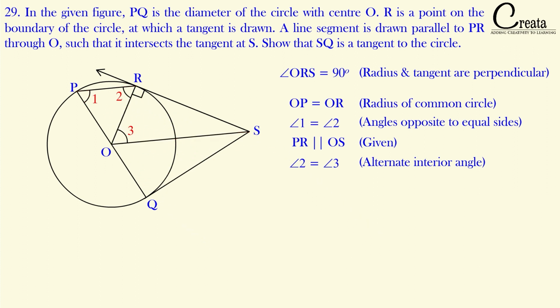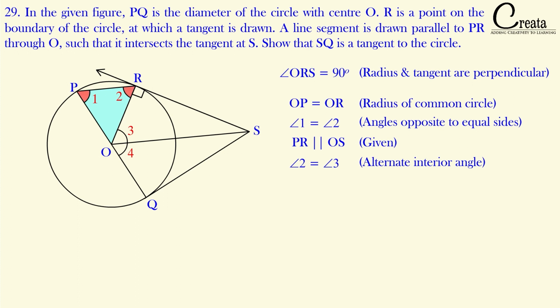So we have noted that other than the properties of triangles and parallelograms, you should also know the concept of lines and transversals. This is important. If you want to refresh the concept, the link is given in the description. So we got angle 2 is equal to angle 3. Further, let's give the name to this angle as angle 4, just for simplicity. Are you able to observe this triangle, the triangle OPR?